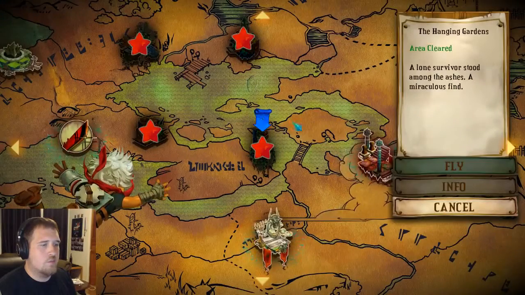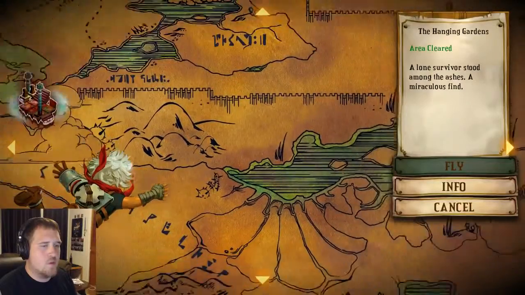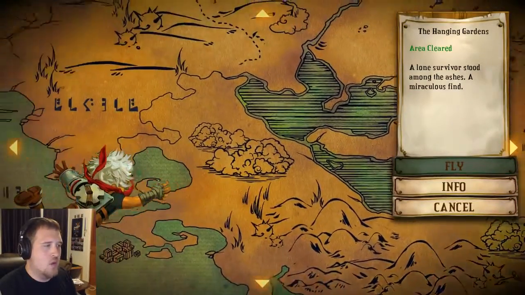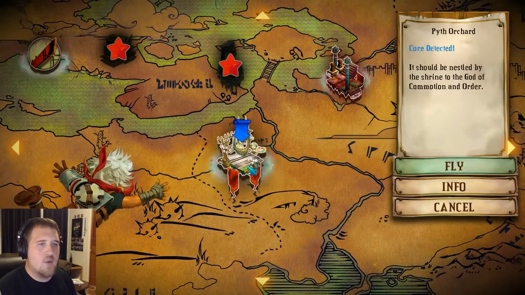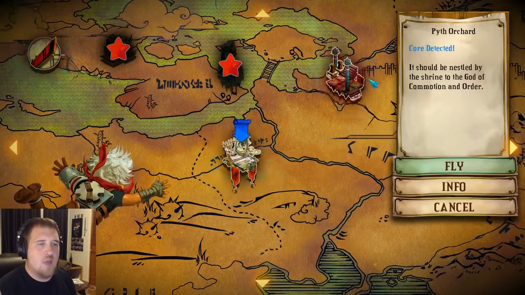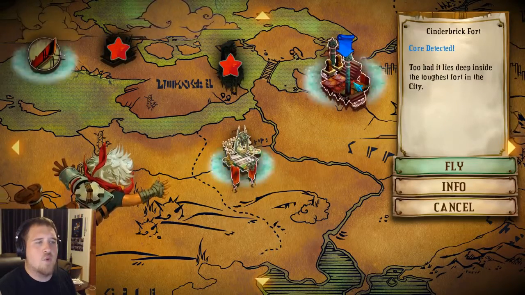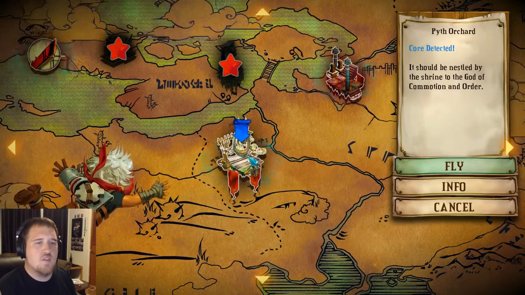We tracked down a couple more cores near the edge of the city. Like, this map is huge, yo. I wonder how long this game is, damn. Alright, so what do we got? We got the Pith Orchard, or the Cinderbrick Fort. Too bad it lies deep inside the toughest fort in the city. It should be nestled by the shrine. We'll go with this one first.